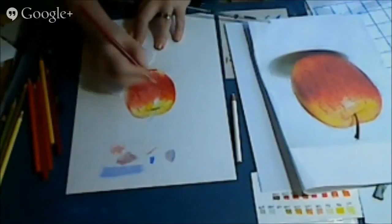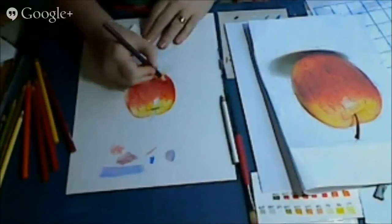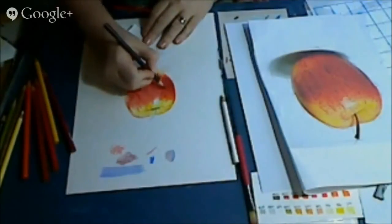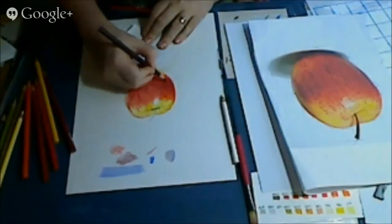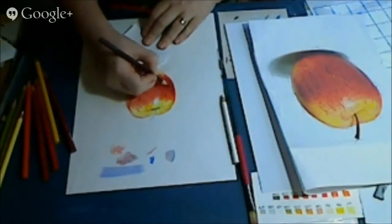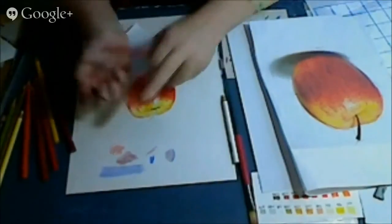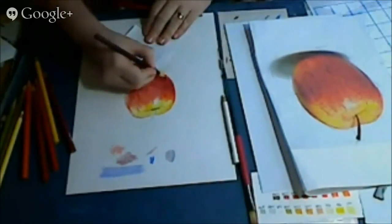And I love to just swap between the pencils just to slowly build up and smudge in the texture. So I'm using the side of the pencil too now. Yeah, not the side, but the chisel point tip now to just pull it together.